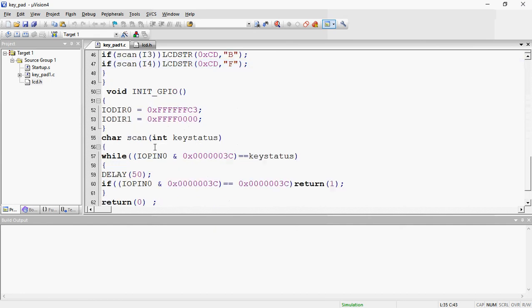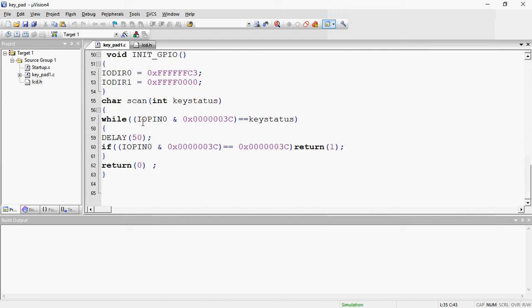In the scan function, there is one change. IOPIN0 you will be using. In LPC1768 this was replaced by LPC_GPIO and arrow, then we pick the register FIOPIN. Okay, and the same pin, LPC_GPIO arrow FIOPIN, that ended with 3C.